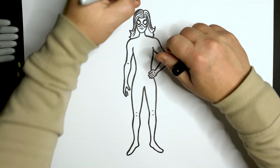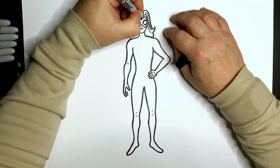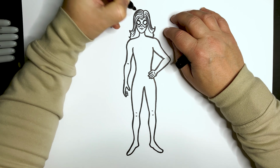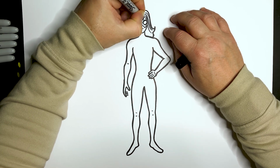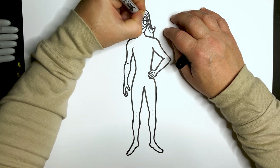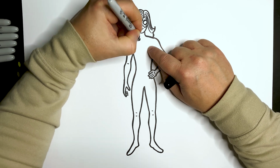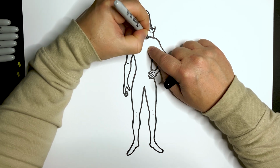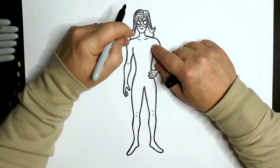That looks good. Then there's a triangle in the center of the forehead, so I'm going to draw in a horizontal line here. Just pop a dot there, and then we'll join that up like so, okay? So we've got that nice line in there. Couple of little shoulder blades going on, so I'm going to draw a couple of little lines for detail, little diagonal lines like that for the shoulder blades.